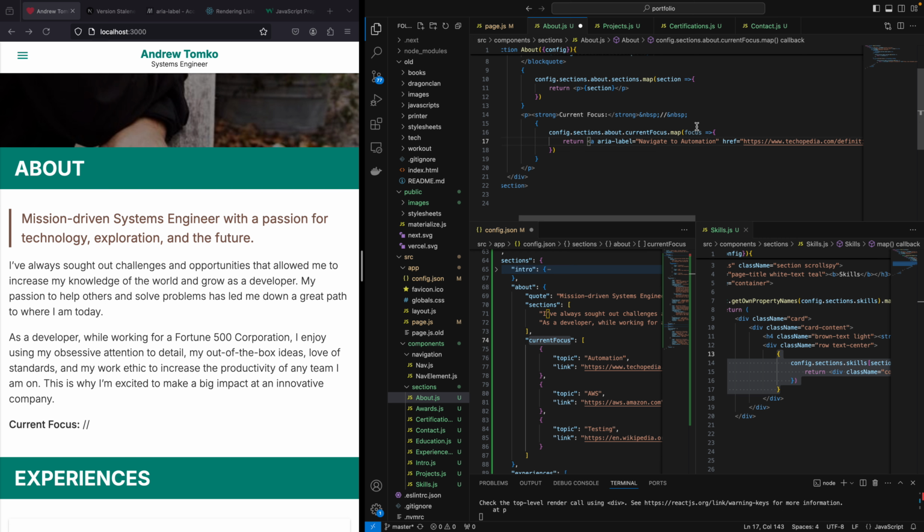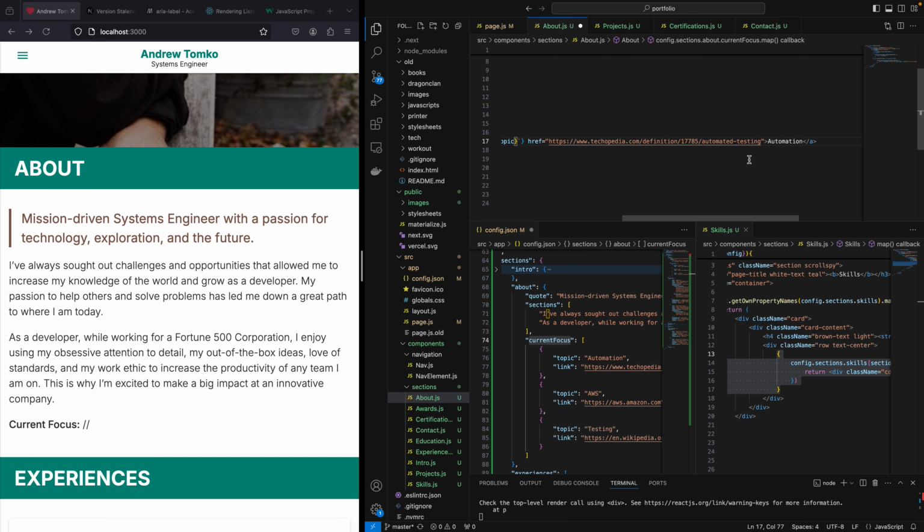Paste it here. And then I can do that. And actually I can put it inside. Now I want to go to focus.topic. I can close this out. Okay, we're still only getting the one.